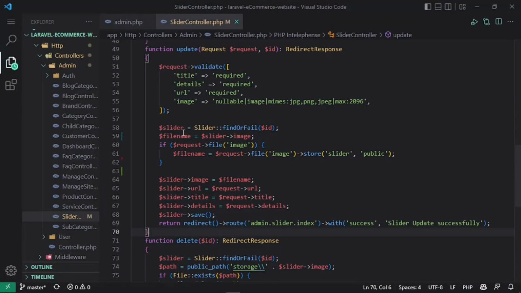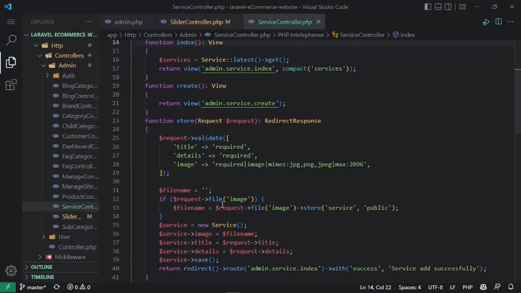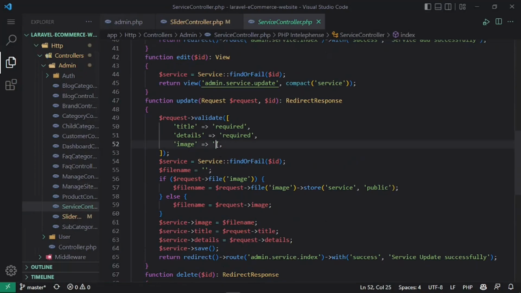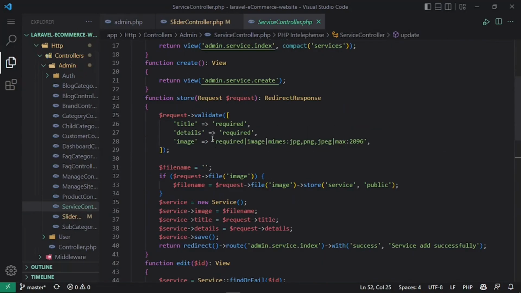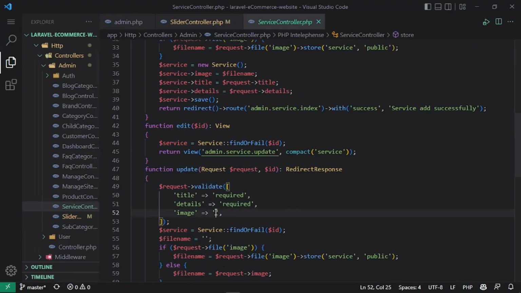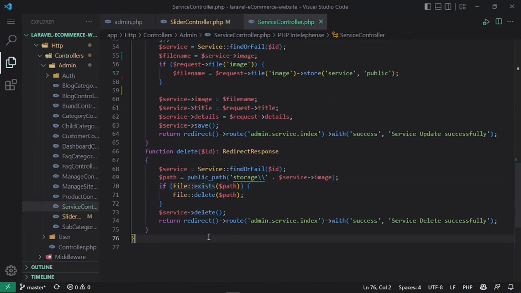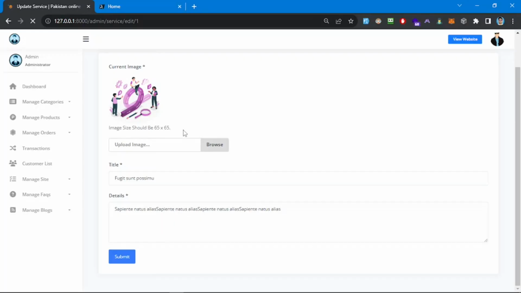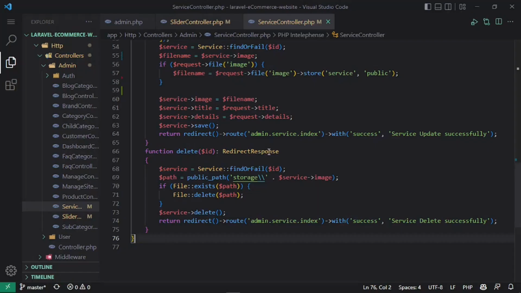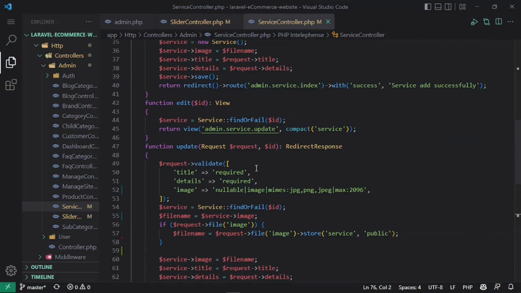And let's check the service controller update method. Here we have the update. Image has no validation, it should have some sort of validation, and make it nullable. And it's again using the request of image wrong. We can do it this way, but instead of here, input it here, and we can remove the else part from the if condition like this, and it'll be good to go. Let's try again, refresh the page. Submit. Seems like it's still not allowing me to update it, so maybe we check the view itself.